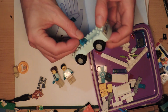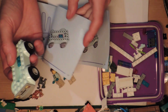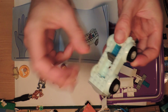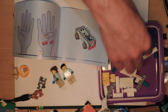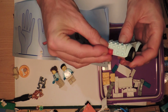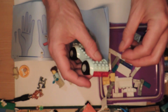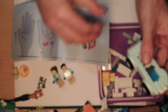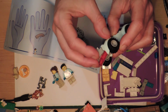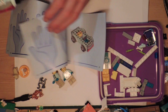I do kind of remember, actually, when I was a child, I would use my teeth to undo pieces. This is true. But I do remember being aware of not wanting to do that anymore and thinking I wanted to take better care of things. One day I just decided that no, I'm not going to use my teeth anymore. That's not the best way to look after Lego pieces. I wish I could remember that moment better. I just remember that it was a thing that existed. I guess it's part of growing up.